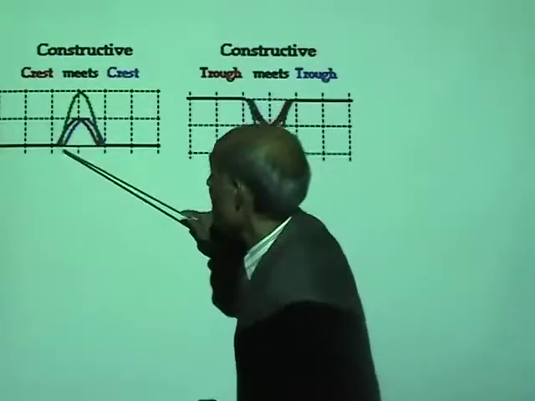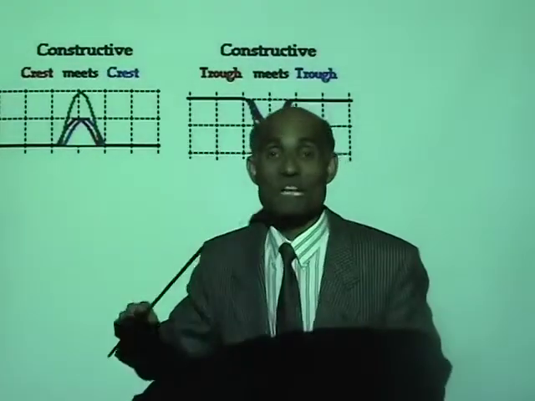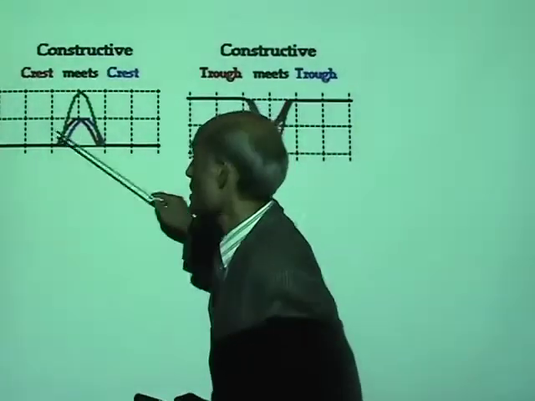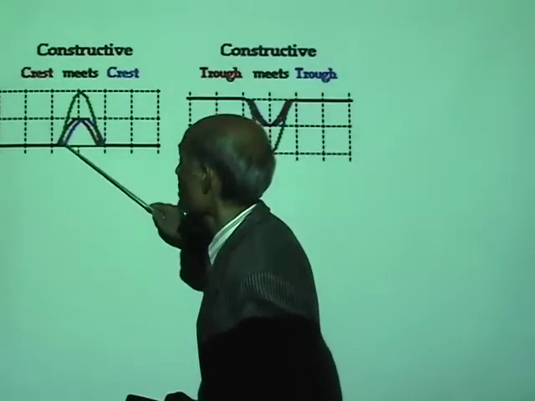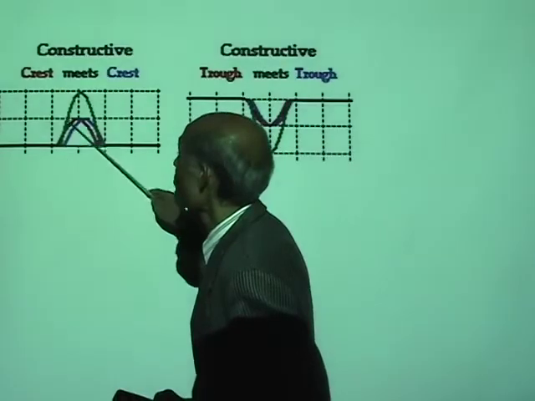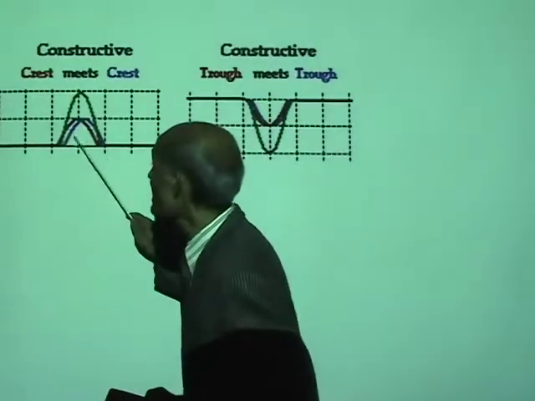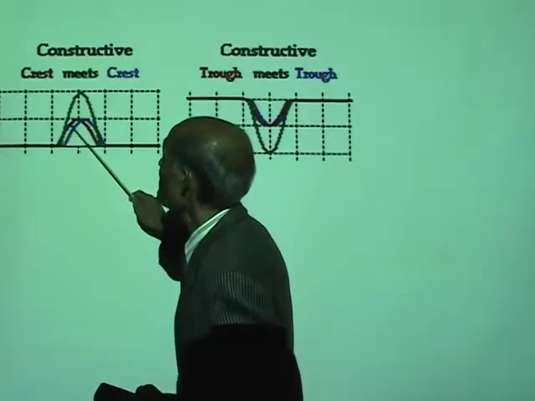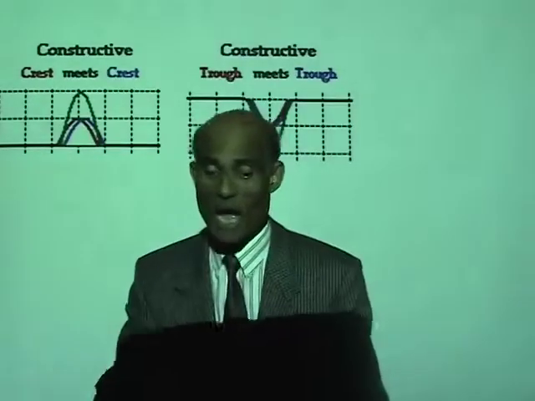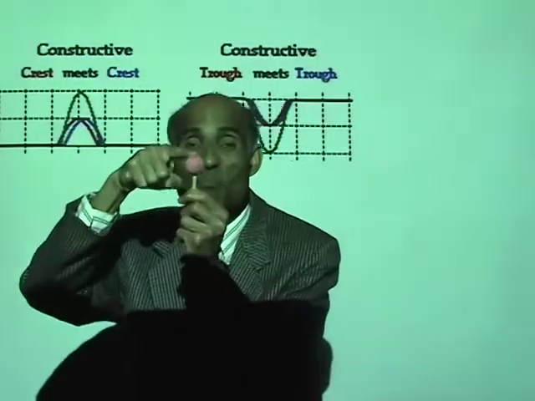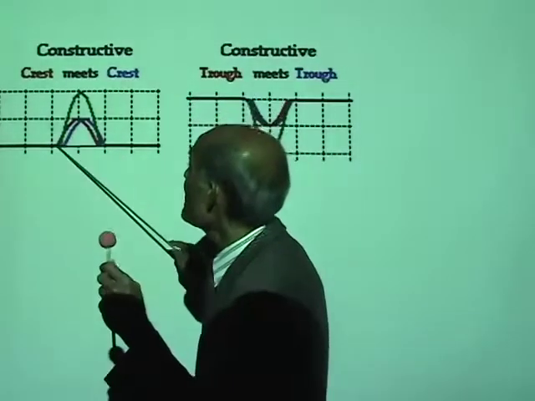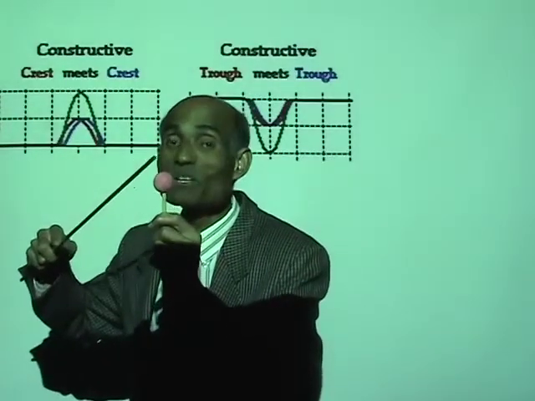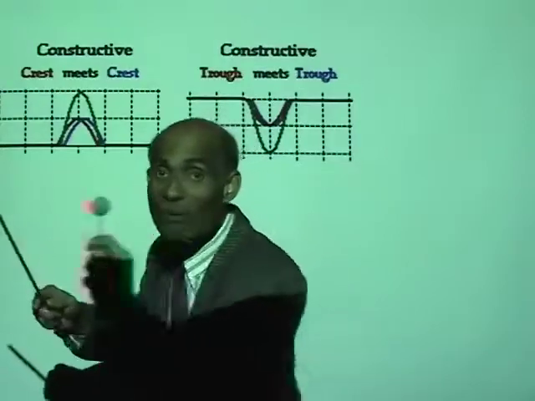There you are. A compression will be represented by a crest. Alright? You understand that? So I'm using a crest to represent a compression. I have a blue wave and a red wave. So there are two waves meeting in one place. The compression of the blue wave and the compression of the red wave are both meeting at the same point. What will happen? You get a bigger compression. So a compression of one wave meeting with the compression of another wave produces a bigger wave.